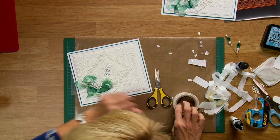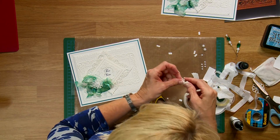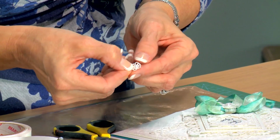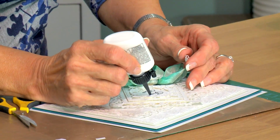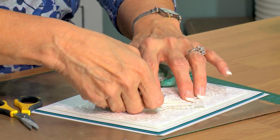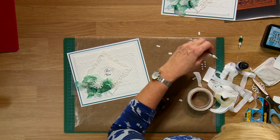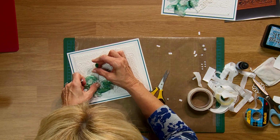Okay. And then I've got one little flower here I've done out of just the white, the very, very smallest little Camellia. It's a tiny little guy. I'm going to add him with some glue right up here on my sentiment. Pop him into place. Give that a second to hold up. And I've created a couple of stick pins I'm going to go ahead and put into place too.